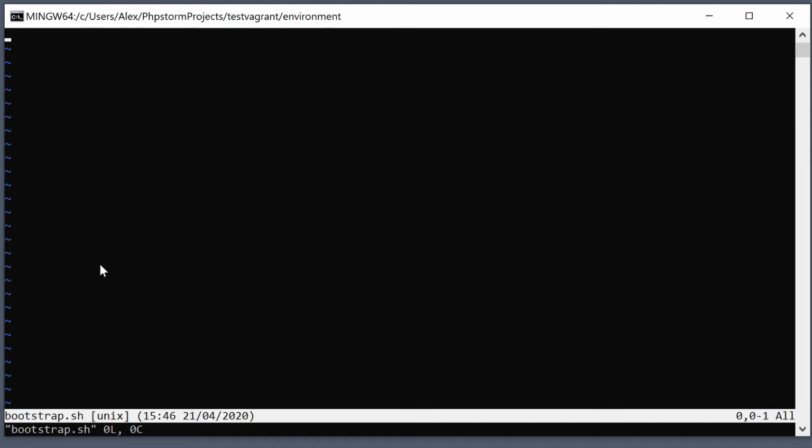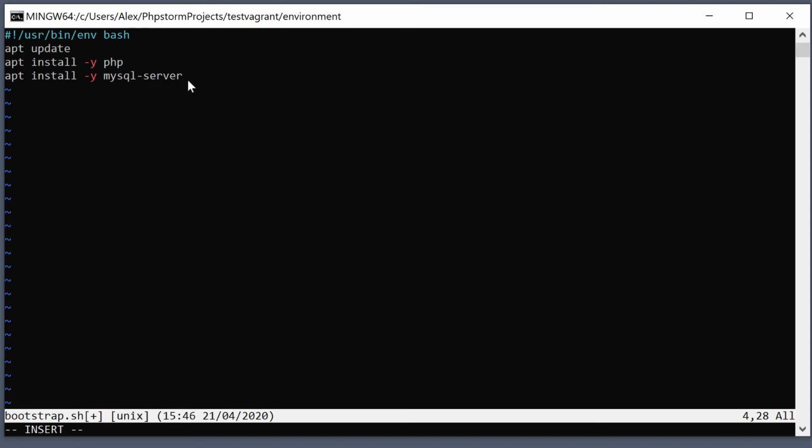And let's here add some comments. Okay, and this first line means that it's a bash environment or bash script. And the next is actually the command which is apt update. This command will help to make sure that we have the Linux environment up to date. And then we're installing PHP software because it's a part of my plan. I'm gonna use this environment for a PHP project. And the next command is to install MySQL server. It's also part of my plan.